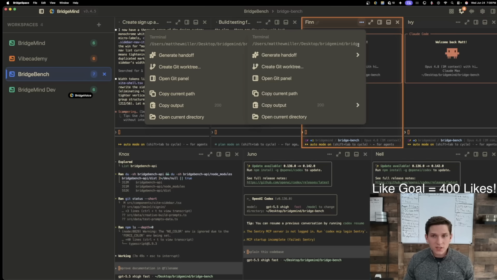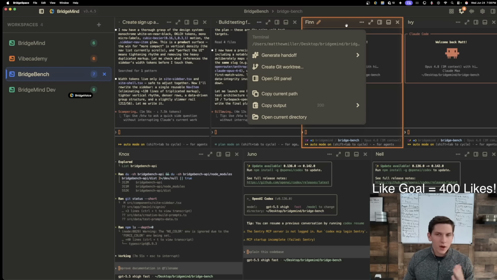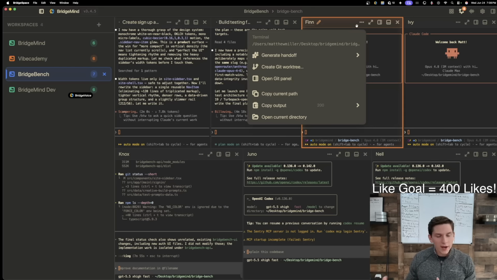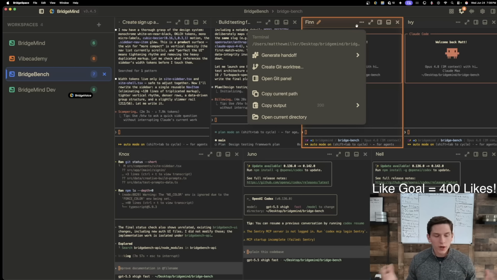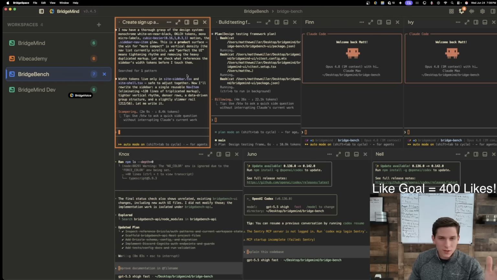And BridgeSpace makes this really easy, but the only thing is that if you do work in a Git tree, you are going to have to handle actually getting that merged back into whatever branch you want it merged into, but it will help with overwriting. But most of the time, I think that Git work trees can be a little bit overkill because there's no way that these 3 agents are going to overwrite each other right now.